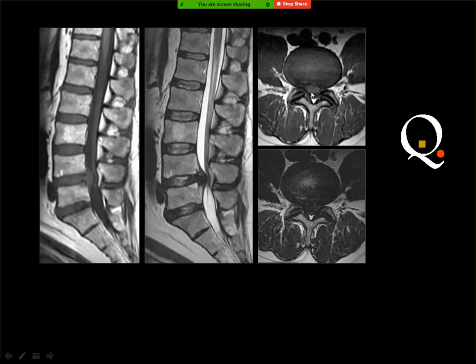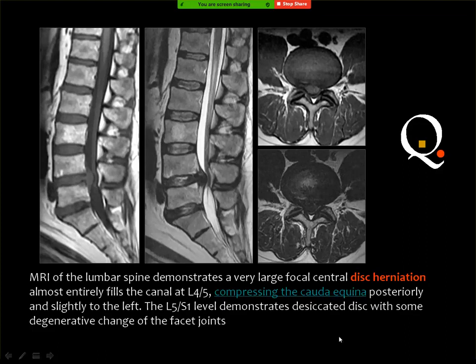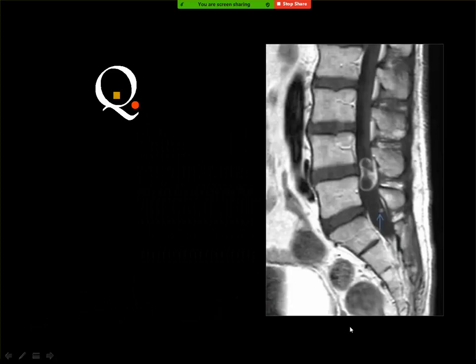The main bulk of the disc is central and is relatively encroaching more on the right neural foramen, and this is the diagnosis. This is disc herniation, and you know that the disc is diagnosed as herniation even without the need for the axial images if you see that the disc is extending below the vertebral end plate or above the upper vertebral end plate. Then you consider this as disc herniation and you need the axial to know the direction of the disc. Then what do you think of this?